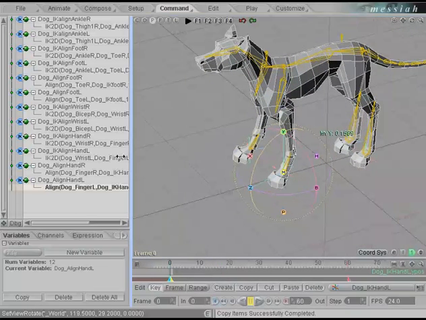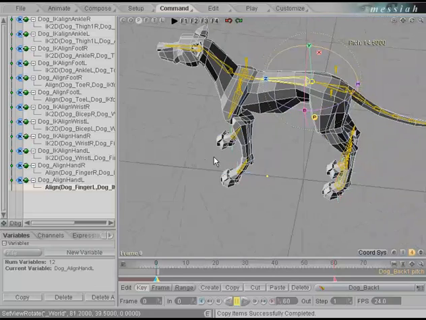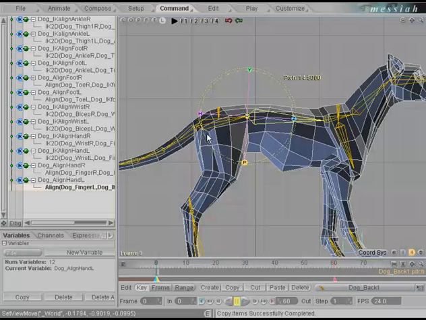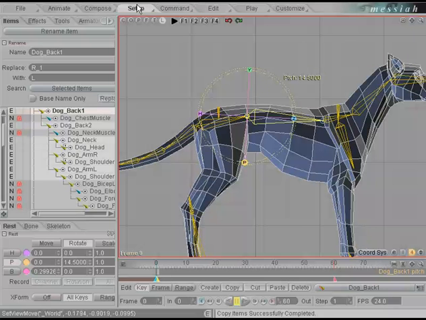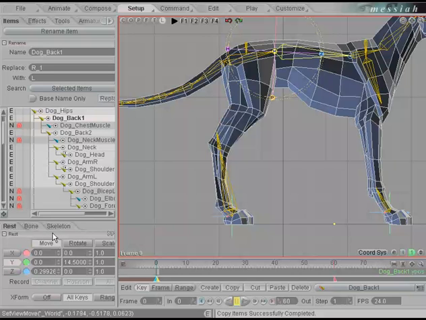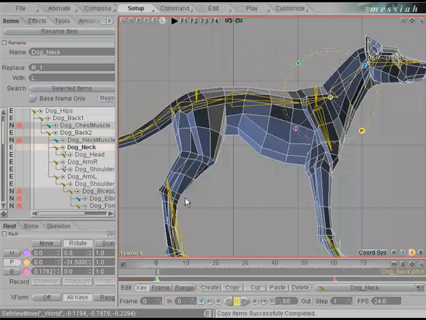Let's do a little cleanup here. There are some parts of the controls that we won't ever need to use. For example, on the back, we're not going to need to translate anything. So while we're in Setup, let's toggle off all of the X, Y, and Z translates. The hips need to translate back and forth because they're parent to everything. But back one, and click in the Move button and right mouse click to turn off the views. Won't need to translate. Same thing with back two. Turn off XYZ translate. Middle mouse click on the neck. Turn off XYZ translate and the head.